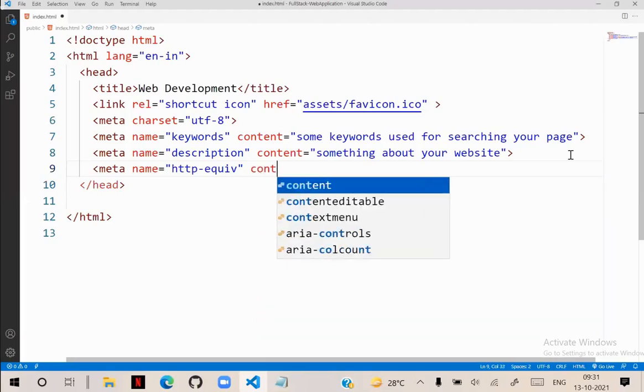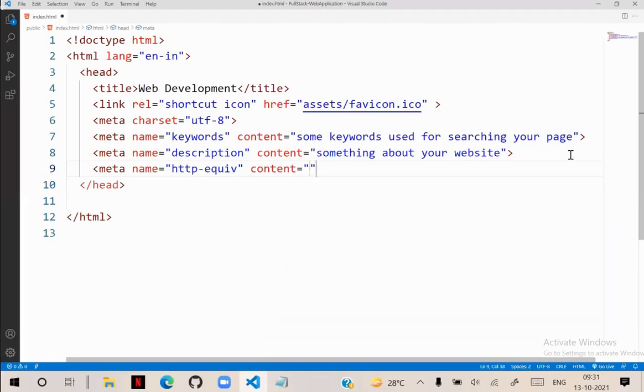Here we have to define content is equal to how many seconds? 4 seconds. That content is nothing but time in seconds. That means every how many seconds it should refresh.